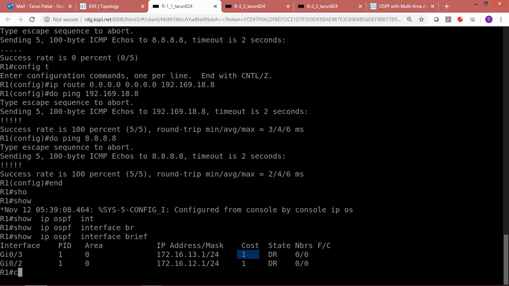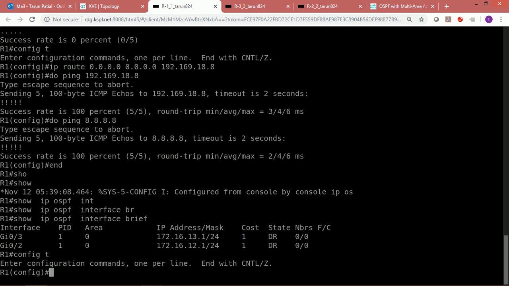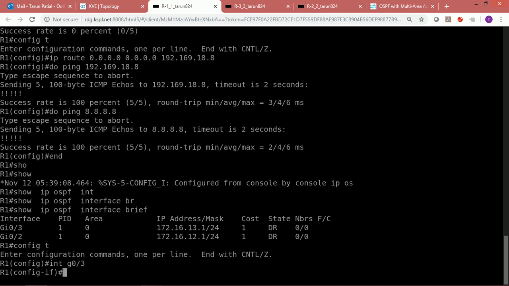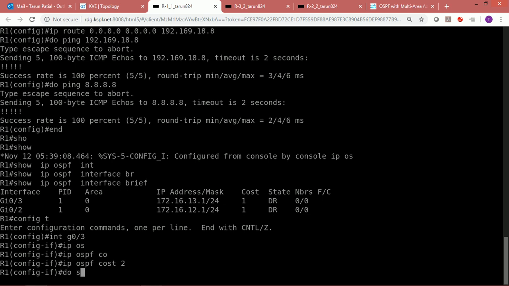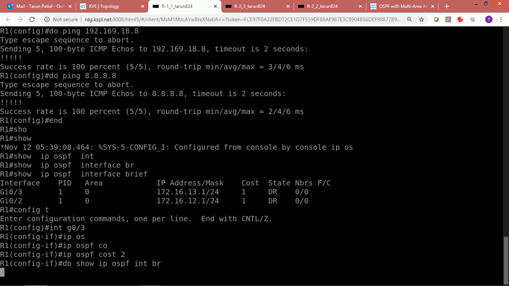Suppose I go to interface gig 0/3 and set ip ospf cost 2. Earlier it was 1, right? So on this link, because I am typing the value absolutely, the link cost of this interface is now 2 in show ip ospf interface brief.